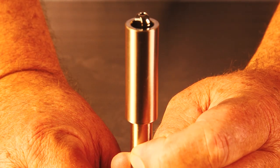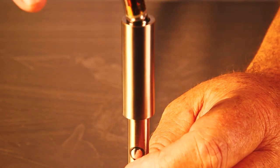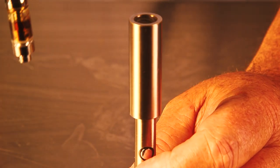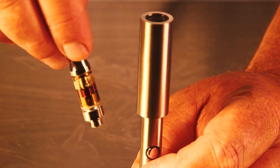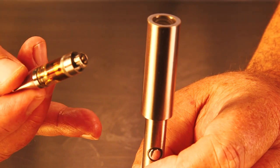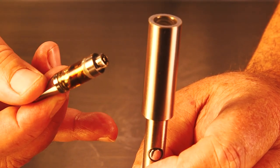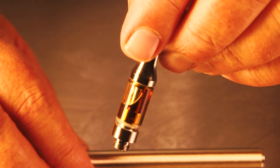You can use this device simply to heat that oil up enough so that it will be viscous enough where you'll be able to use a syringe, pull it out, and put it into something else. Or conversely, you might want to use it to just thin it up so that you're not burning it off trying to get it down into the elements.